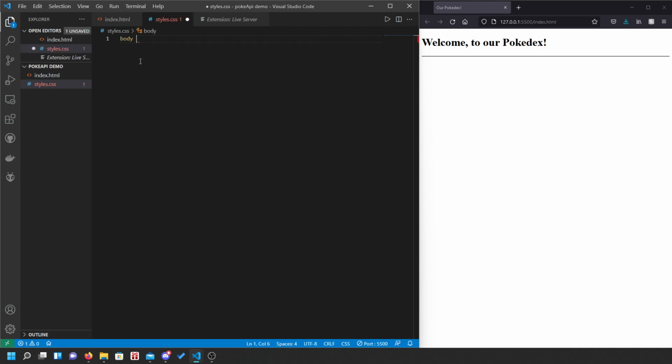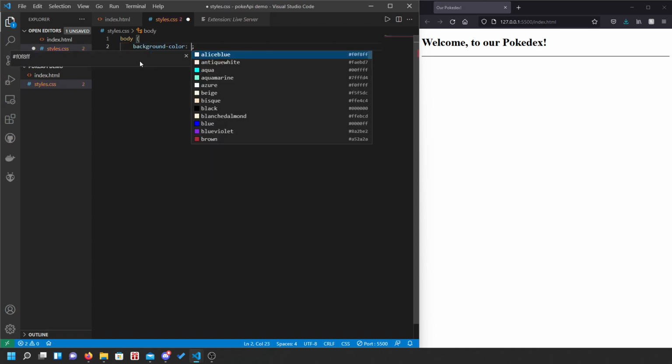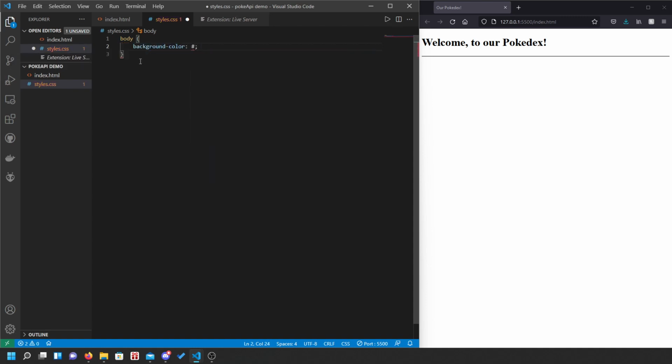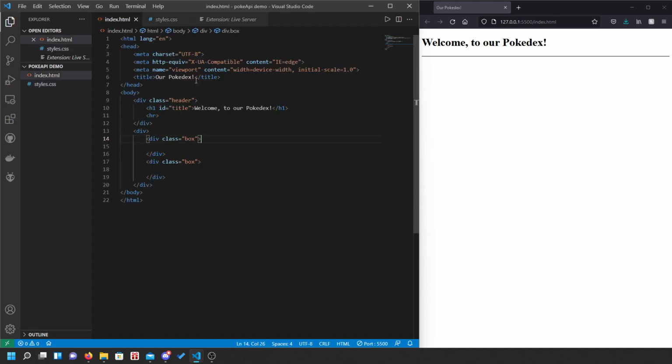So for example, if we want to do the background at the very start, we'll do it in a pretty Pokemon color. I've got the Pikachu yellow for us today that we'll use as the backdrop. And if I save it, nothing happens. Why? Well, because we haven't referenced it in our HTML document yet. To do this, we need to add that.